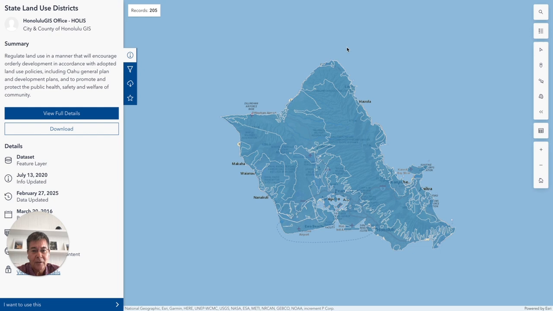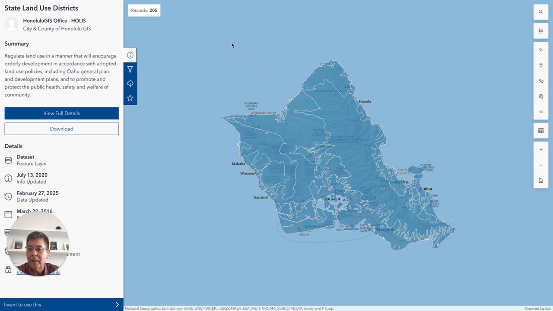And as you can see, this is an interactive map as I place my cursor over the island of Oahu, and you can see the different areas as they're coded here in accordance with land use districts.